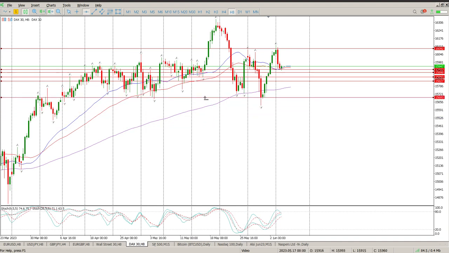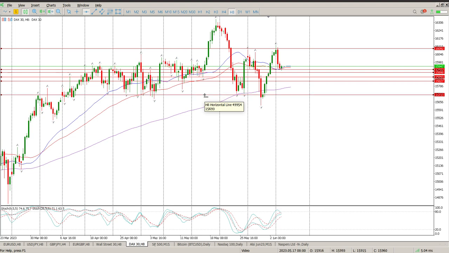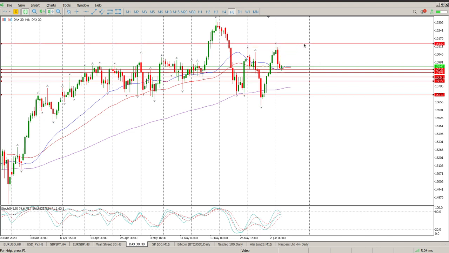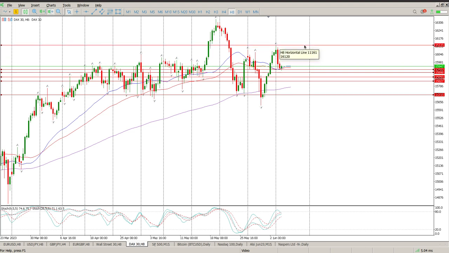Let's just do, where's the gap? There's the gap. So the bottom of the range is going to be around here at 15,715. But at the moment, this to me is a test of the break of the moving averages here. Granted, we've been above and below for the last 2 weeks, but this could be the situation that we're looking for. And then obviously a break above the top of the range, let's just expand that to the high of Friday. So that's above 16,120.